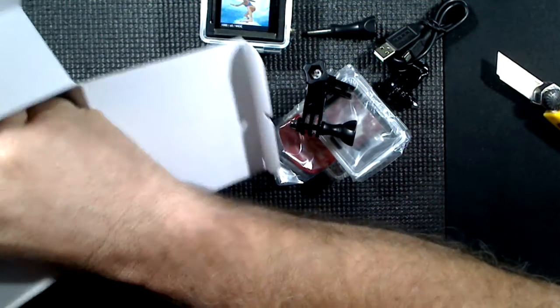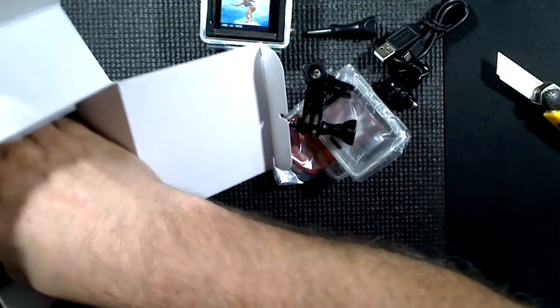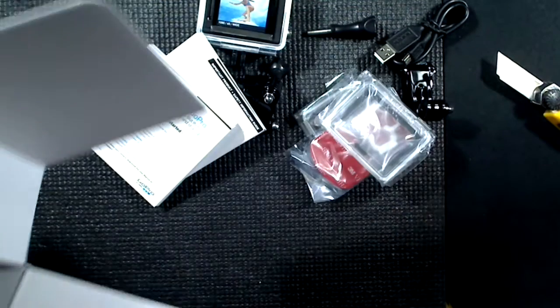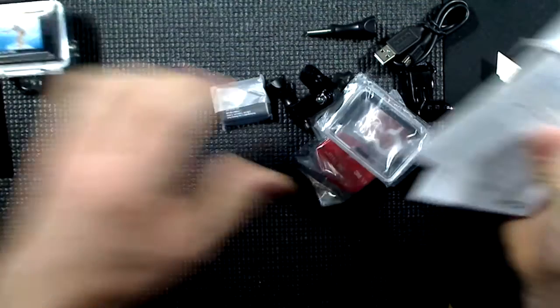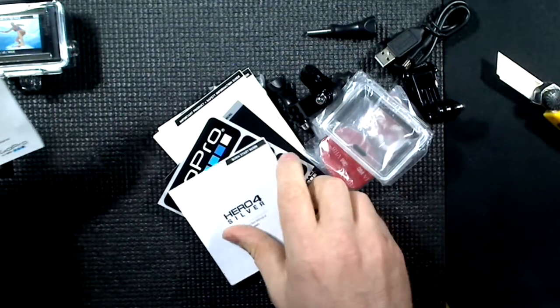I'm just trying to spot. I guess there is something in the top there. Oh, a stack of paper. Alright. Worst part of every unboxing is looking at the paperwork. Look at that. How to get started in many, many languages. Okay.